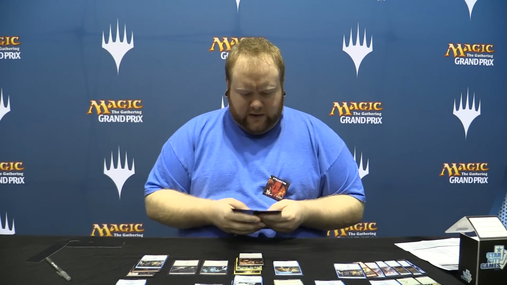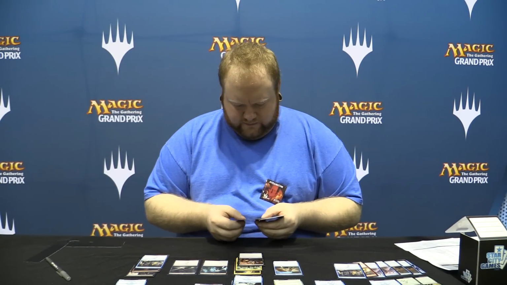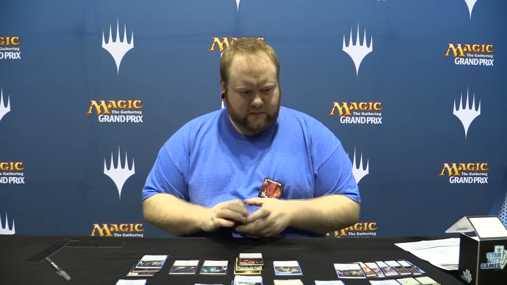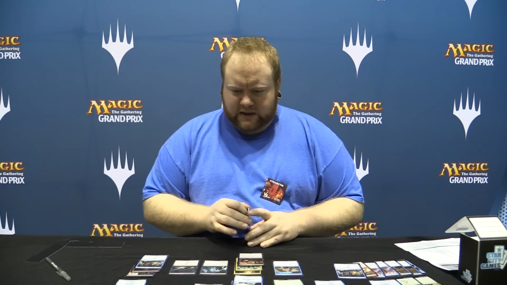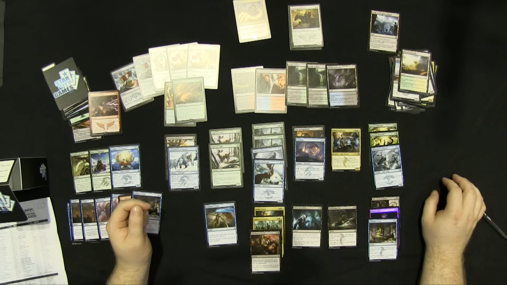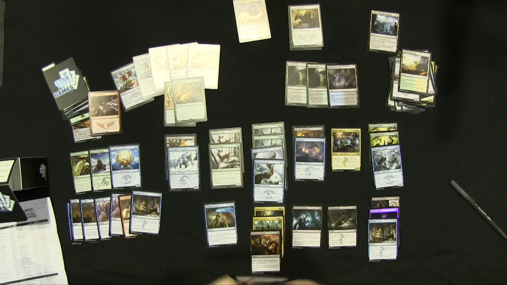Any other red cards that I might be sideboarding? Really, it's just going to be this Crater's Claws and Arc Lightning. Alright, so I think this is the main 23 I'm going to go with.